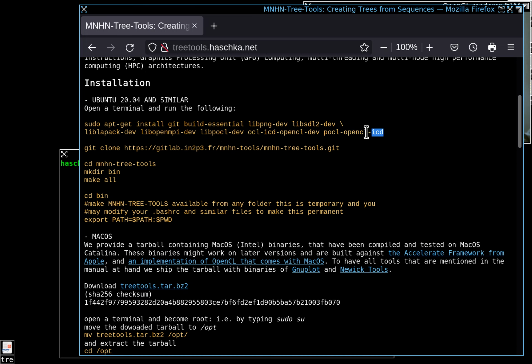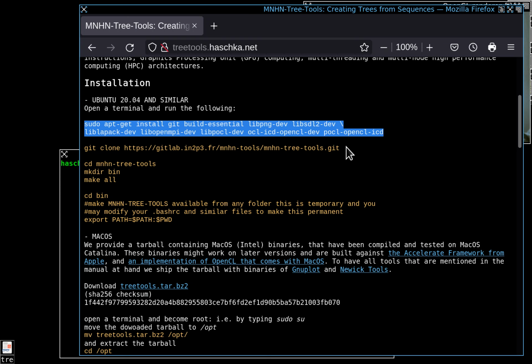If you have an NVIDIA graphics card or whatever, just leave this out. You probably will have it installed. If you don't have it installed, put it in there. If you just want to get the basic stuff running, if you just want to do the tutorial, just copy and paste this into the terminal and hit enter. If you're on Ubuntu, Debian, Linux Mint, anything that is apt-based, this should work. I have installed all these dependencies, so these are basically all the libraries and the compiler that you need in order to get running.